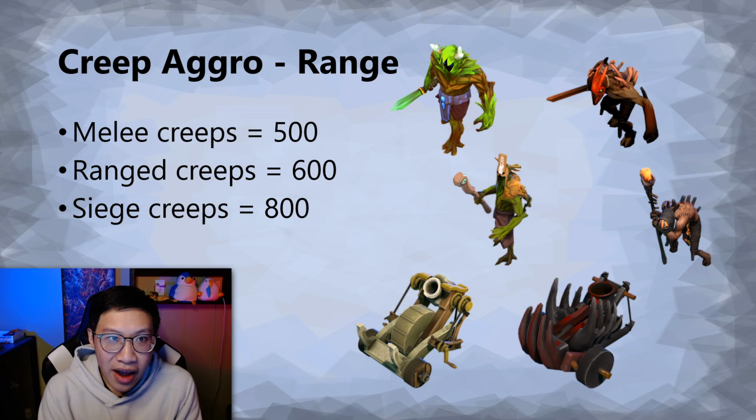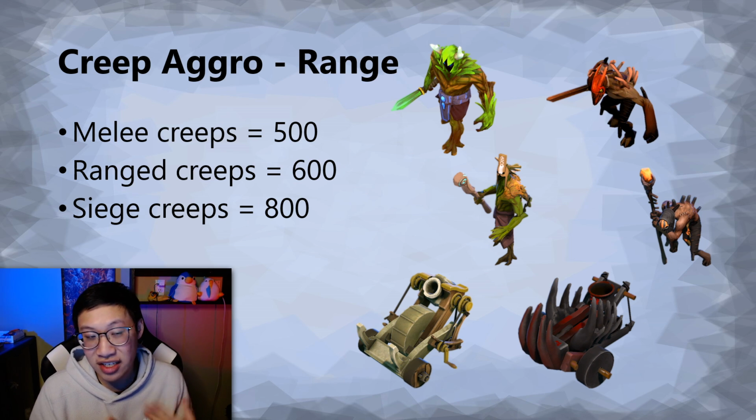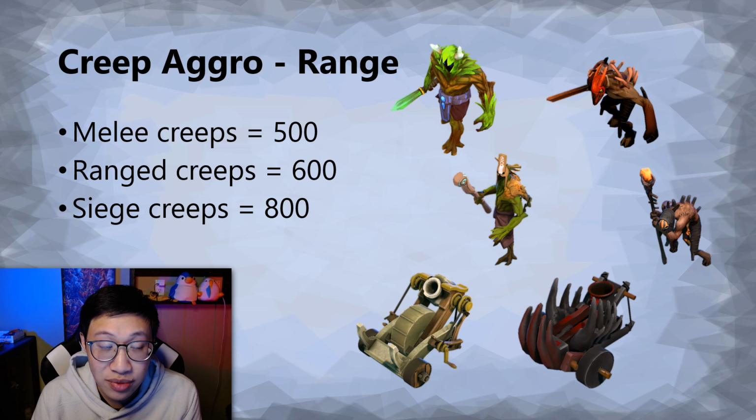Moving on to creep aggro, there are two parts to this. So the first is creep aggro range. Everyone has an acquisition range where they start to attack enemies. So for melee creeps, it's 500, ranged creeps, it's 600, and siege creeps, it's 800. You don't need to worry so much about the siege creeps, though.